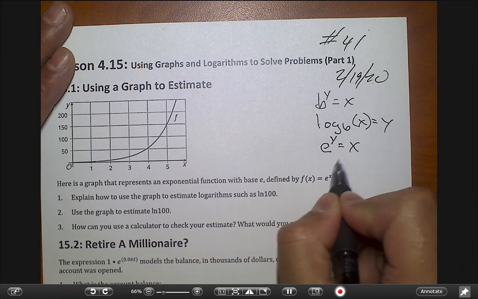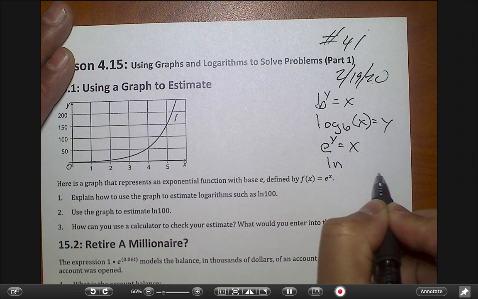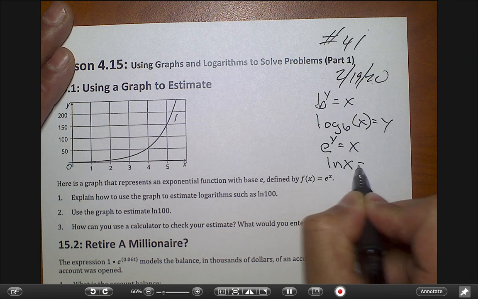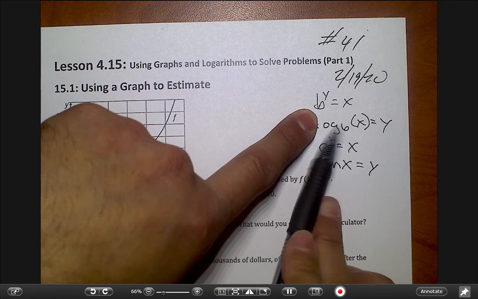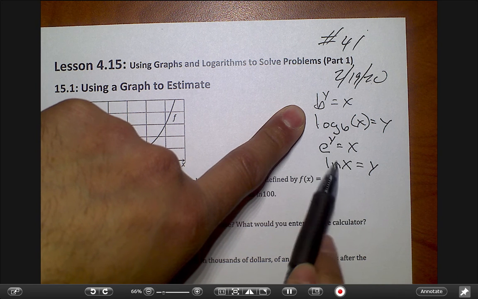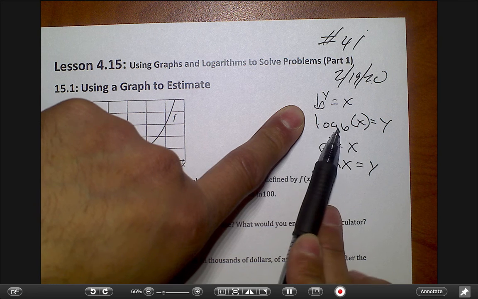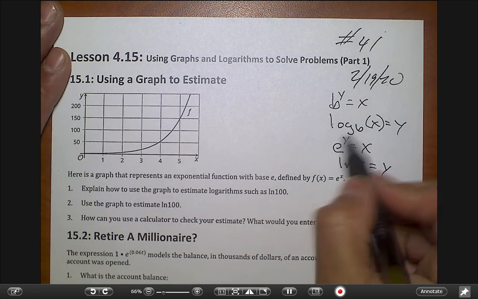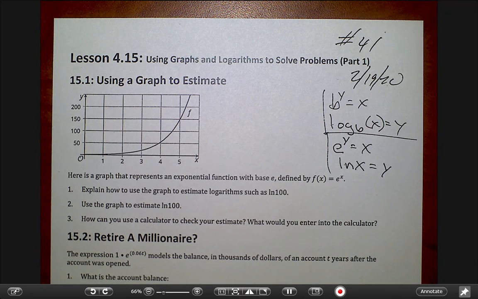So if I were to take the log of this, it becomes ln of x equals y. Remember, all I'm doing is changing this to be log base e, but log base e is ln. That's all I'm doing right there. So these two things are going to be super helpful. Top of your paper, top of your homework when we're doing this, have this on there and it's going to help you later on.